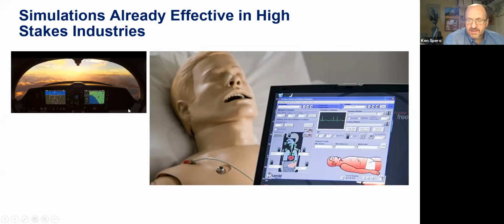So, when it comes to this idea, our operating premise is that experience is the best teacher, and simulations, in essence, approximate experience. We know this from other high stakes industries. We know it from aviation, where we have flight simulators. We know it in healthcare, where we have health simulators, or what they call deliberate practice. And our thinking is, schools and education, especially K-12, is a very high stakes industry. The stakes couldn't be higher in terms of dealing with our kids. So why not use simulation to do this?